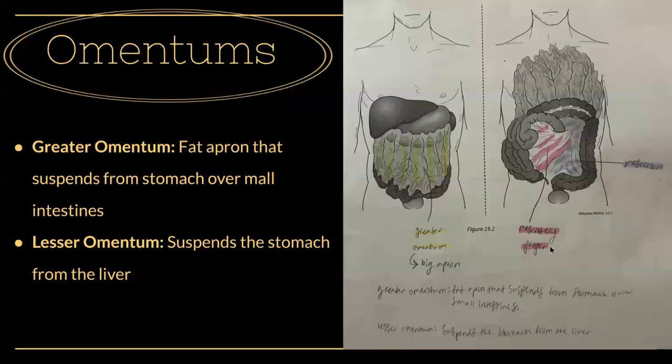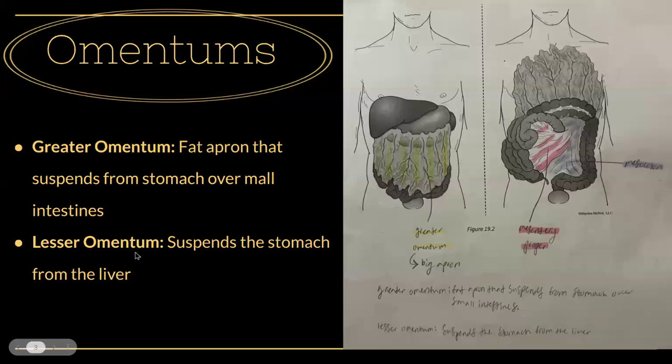Then you have your mesentery proper versus your mesocolon. So the mesentery proper is highlighted over here in pink, and it's going to be kind of closer to where your small intestines are and kind of just like in between or behind all of the small intestines, while the mesocolon is closer to your large intestine or your colon, and it's a little bit more on the lateral sides.